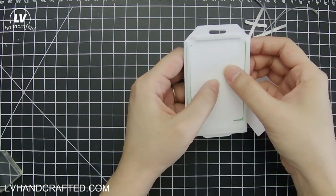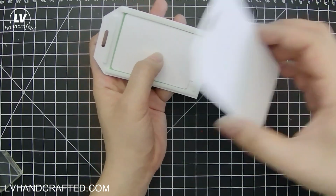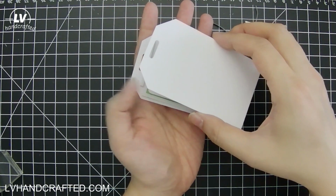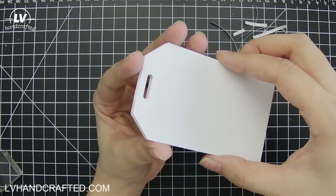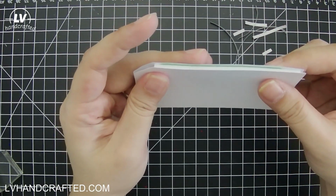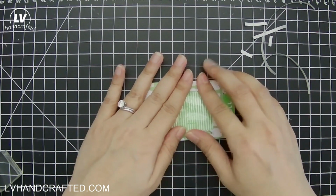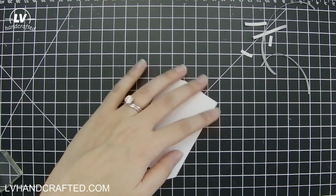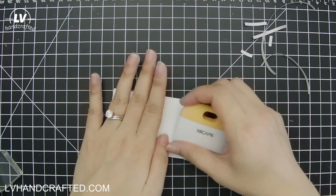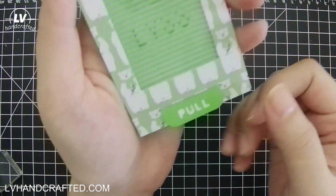Just make sure that your tag is not touching any of the foam. Okay, so then I'm just going to make sure that everything is flush. Yep, okay. Let me give this a good burnish around. That is our custom animated gift tag complete.